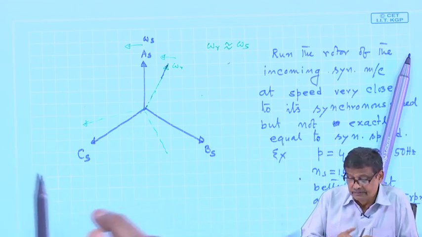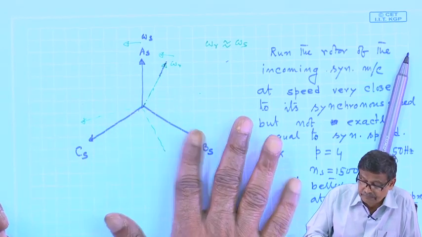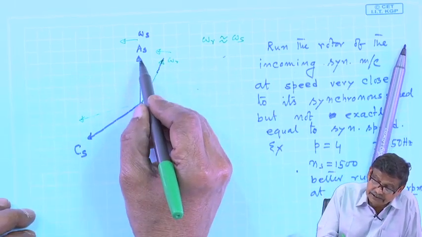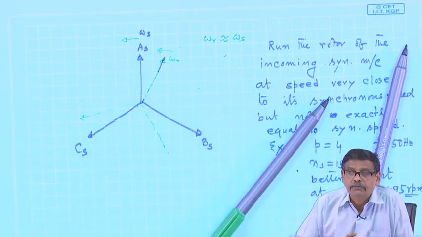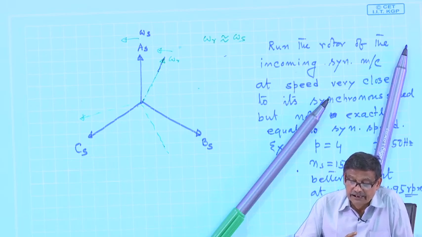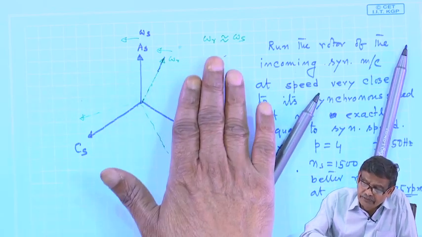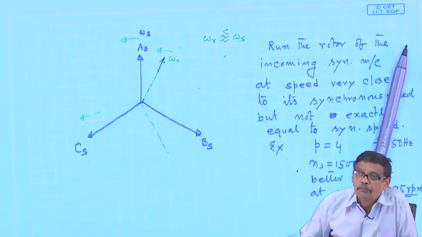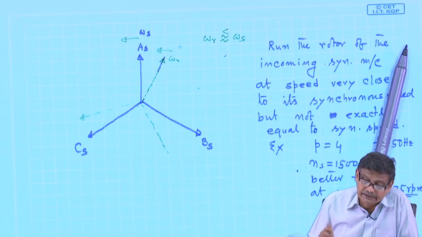Or I can say that the bus voltage phasors, then what is a bus voltage phasor? Therefore, if you imagine that AS, BS, CS are fixed, then these green phasors will be moving with a relative speed omega r minus omega s. If omega r is greater than omega s, then these green phasors will be moving in the clockwise direction, and if omega r is less than omega s, this set of phasors will be moving with a speed omega r minus omega s. That clear? So, that is the way it will be.